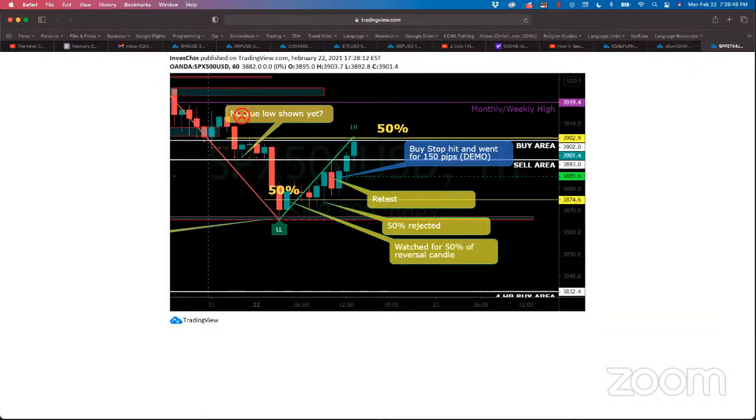I think he's just trying to figure out, when he backtests and marks this up, saying, okay, at the bottom where it says watch for the 50% reversal candle, and then you get the 50% rejection, and then you get the retest, then you put in that buy stop. Last time when he showed his chart, he said it should be labeled, right? Where what is happening? I think that's what he wanted to show, so he did that, writing everything that was happening.